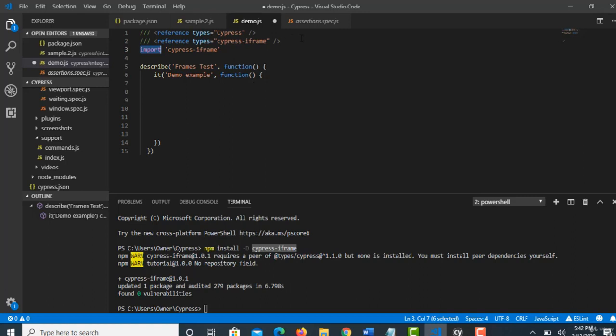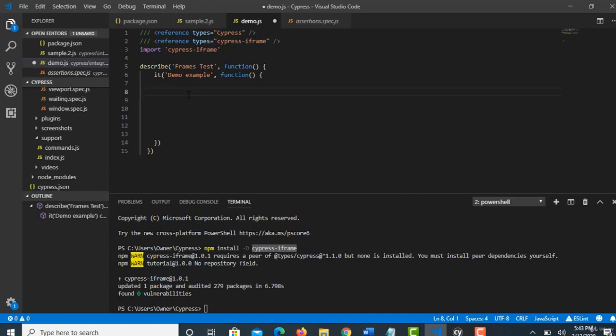We are using these two lines so that auto suggestion will be available, because there are some iframe methods which are not available by default. This is VS Code, so VS Code will provide auto suggestion, and when you type cy dot, it will show all the iframe methods.